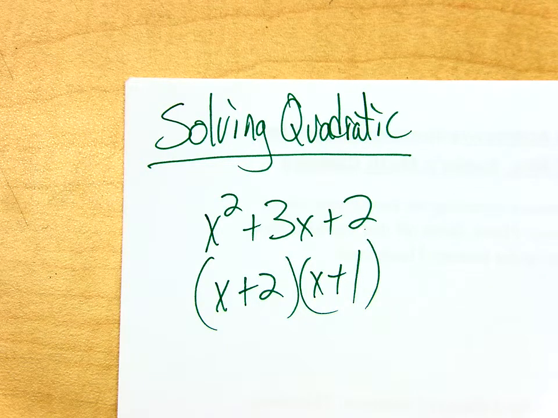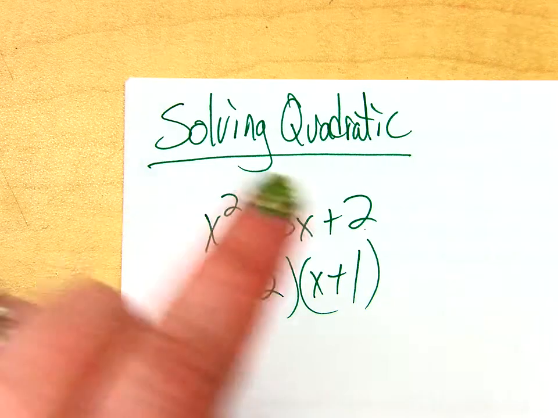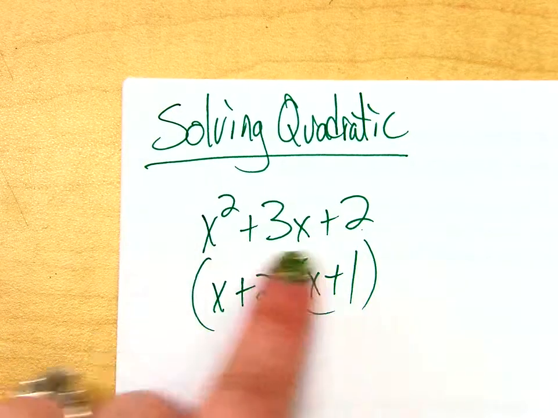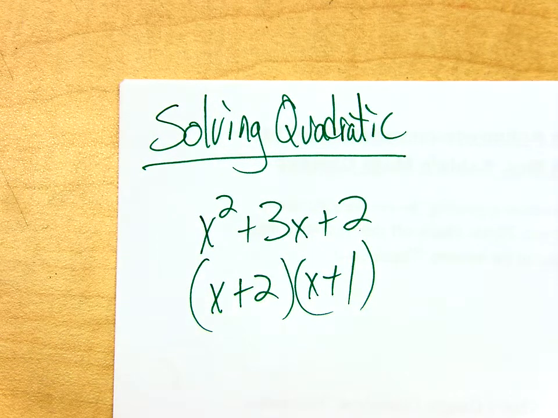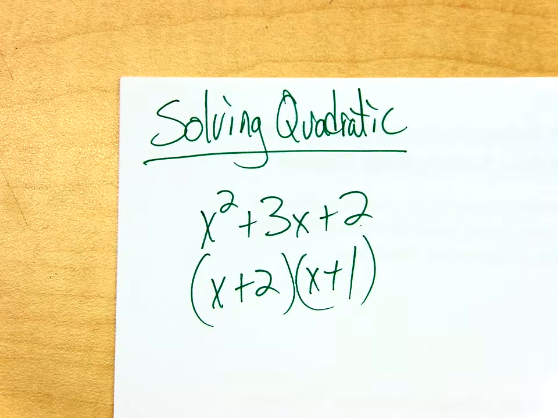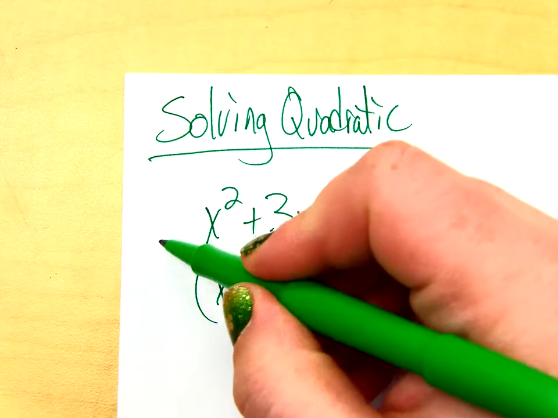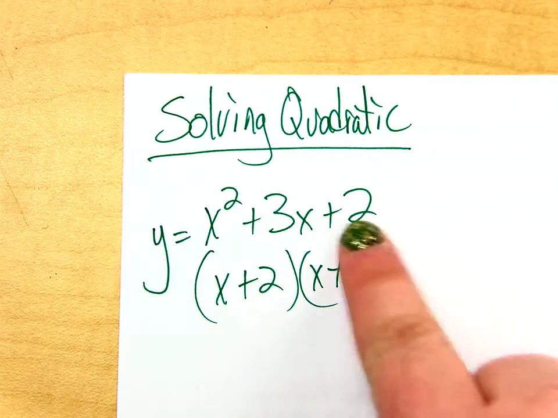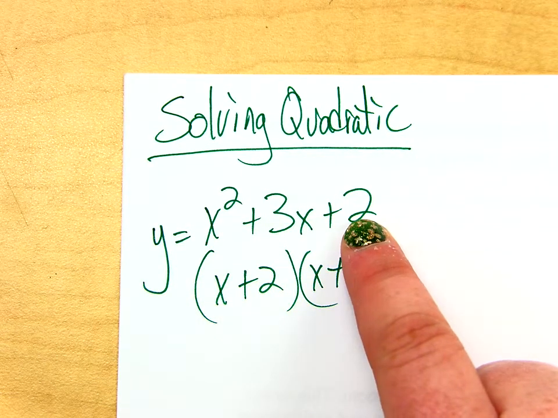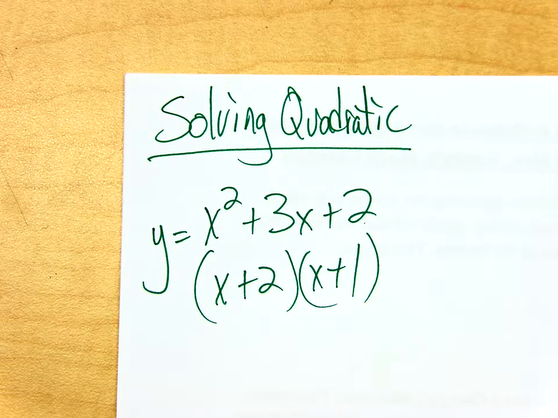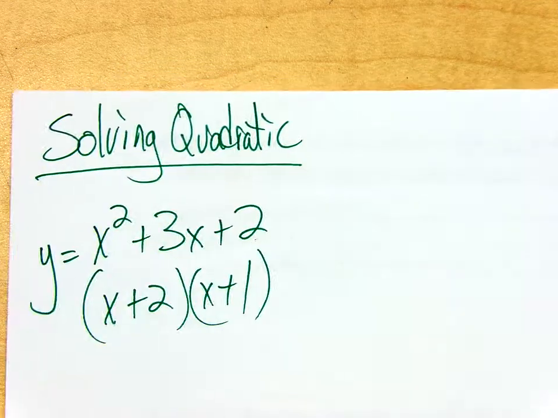Okay? So let me explain now what's going on here. If you take a quadratic like this one, and you graph it, so I now turn it into a graphable equation on the coordinate plane, so now I'm going to write it as y equals this whole thing. Anytime you graph a quadratic, they all have the same shape. Do you know what that shape is? A parabola. Yes, a parabola.